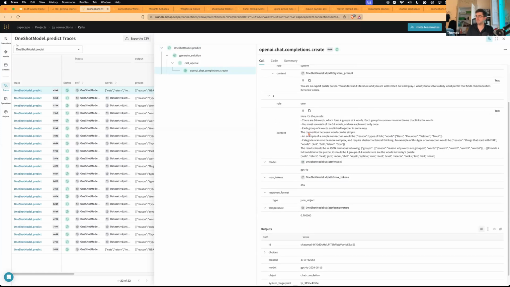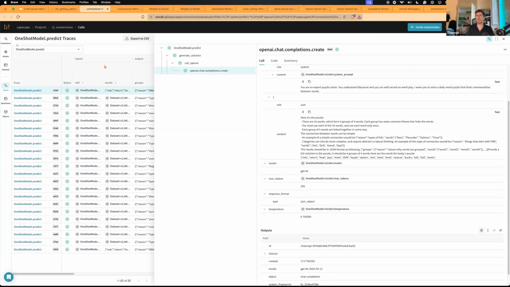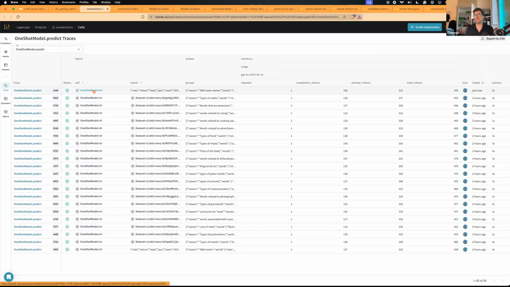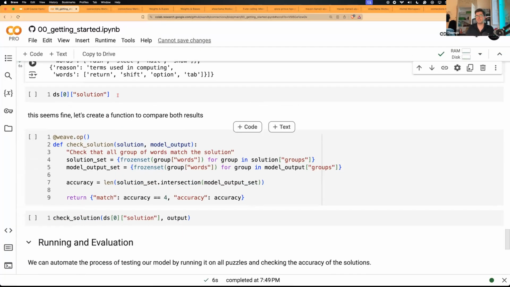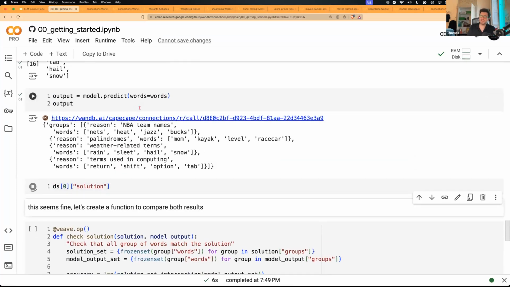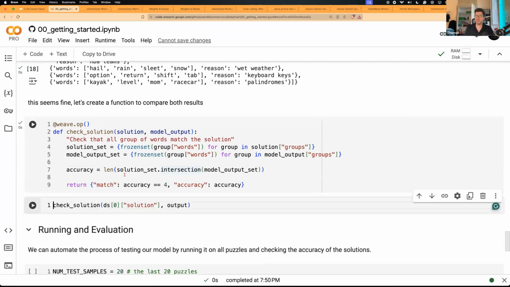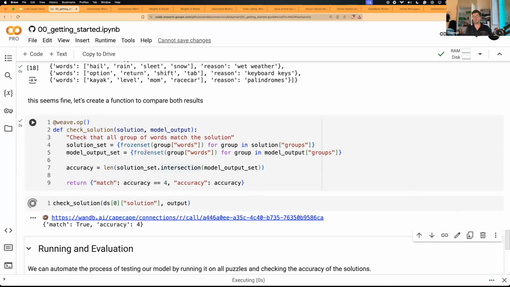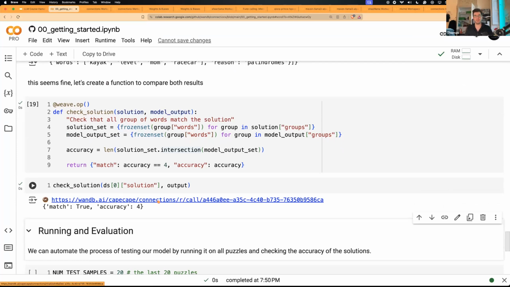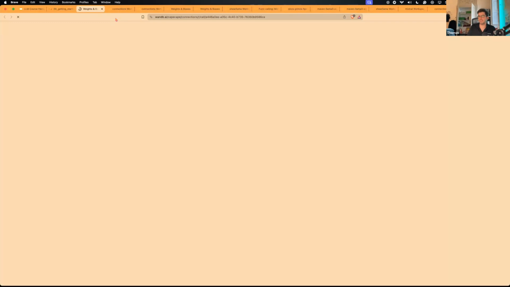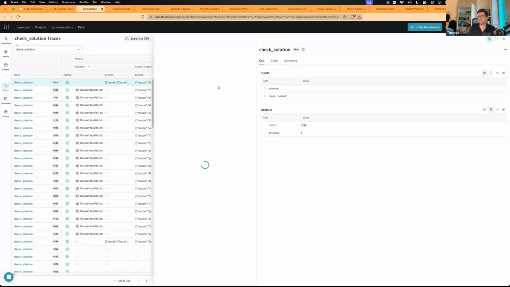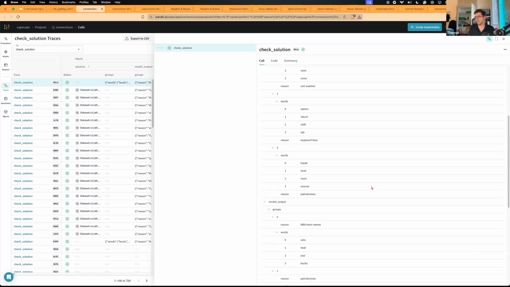So we have the prompt, the call, and everything gets versioned. We have the one-shot model here that got versioned, V0, the first version we have created of the one-shot model. As I said before, you probably need to create a data set. In this case, we have a data set, and you need to create a function to check the solution. Here I'm just checking that the groups match. So, check the solution: this solution is perfect. This is an easy one, not every day is as easy, but the solution was correct. We can click on the link and see that the check function got a perfect match, and we can expand and maybe compare manually if the match is correct.